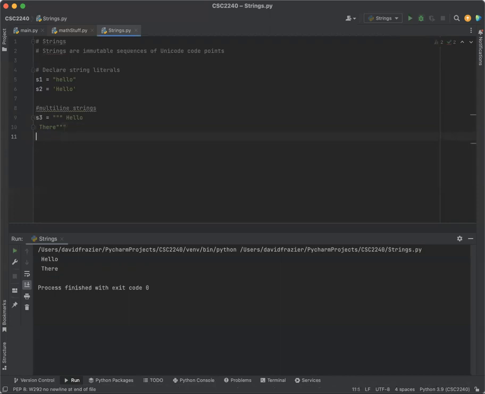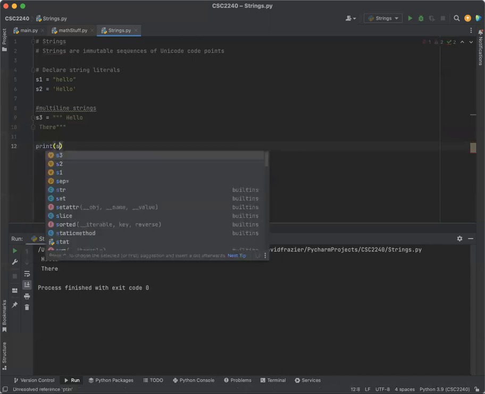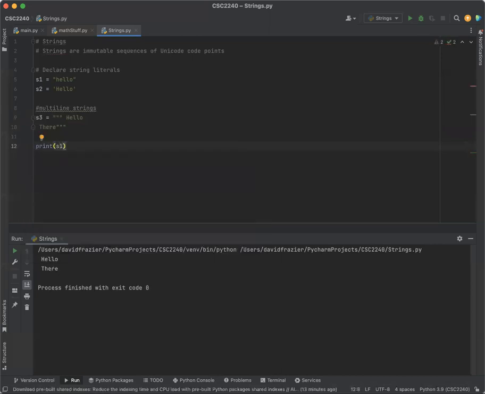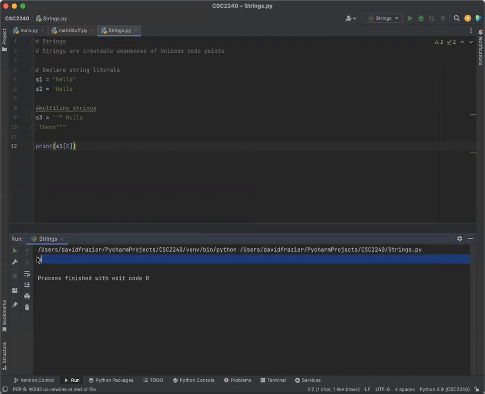So let's talk about what I mean that it's a data type. I can print S1 and I can index it at 0. That should print out the first letter, the H, which it does. So we can access it that way.